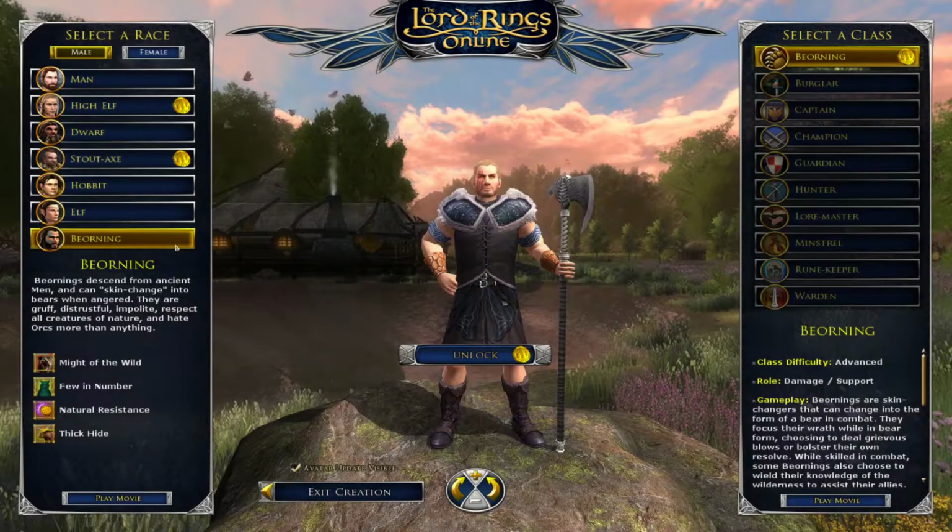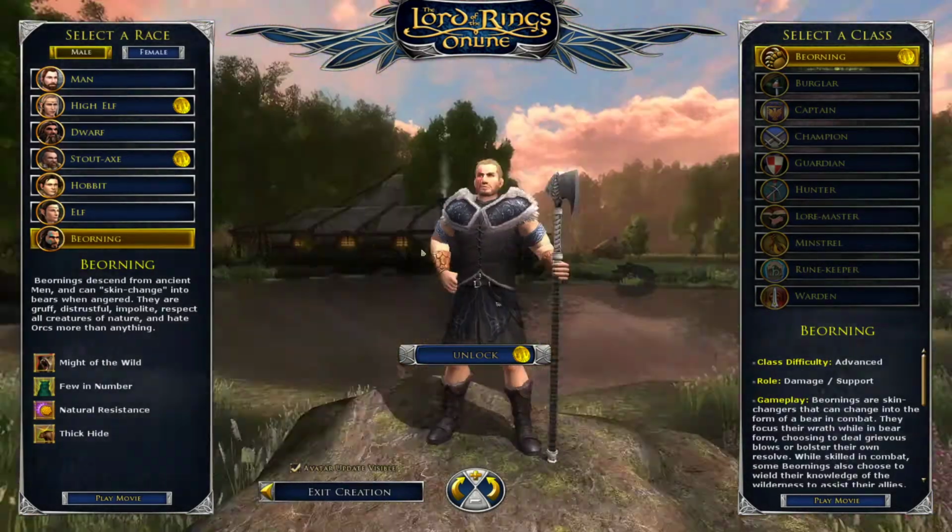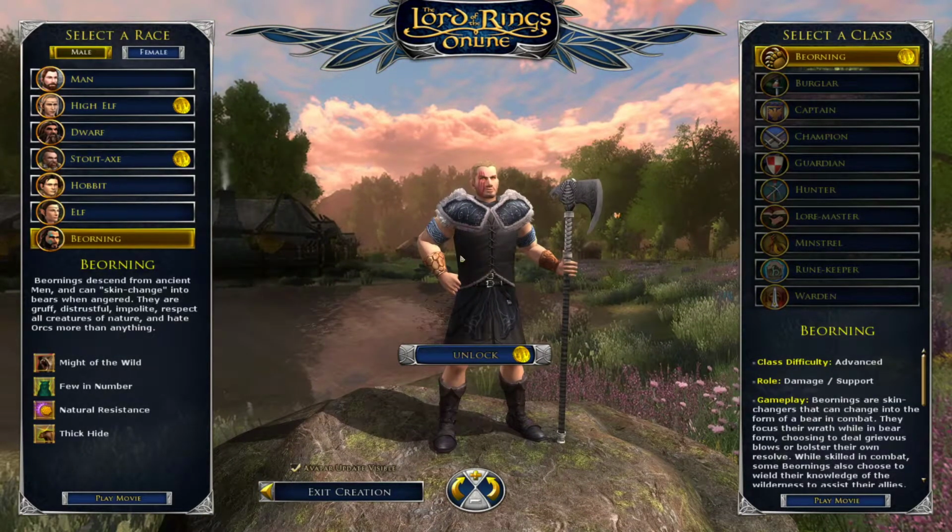The Bjornings, they look like Norsemen type characters, barbarians. Bjornings descended from ancient men and can skin change into bears when angered. They are gruff, distrustful, impolite, respect all creatures of nature, and hate orcs more than anything. That is actually cool, if they can skin change into bears when angered. That's cool. They're sort of like a druid in World of Warcraft, but just with a bear.